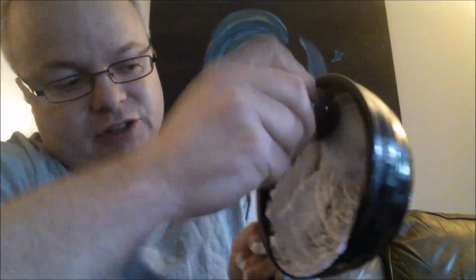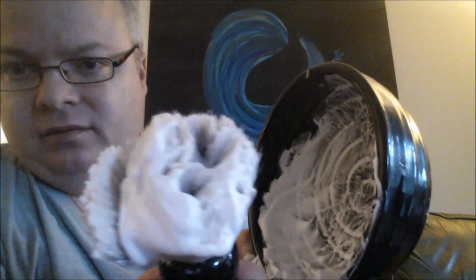I'm just going to dip my brush a little bit in the water and go again. A lot of people like to swirl like this. I like to use sort of back and forth motions. And as you can see down at the bottom right here, lather is starting to build. There's really no correct formula, like I said before. It just requires agitation, water, and a little bit of air.